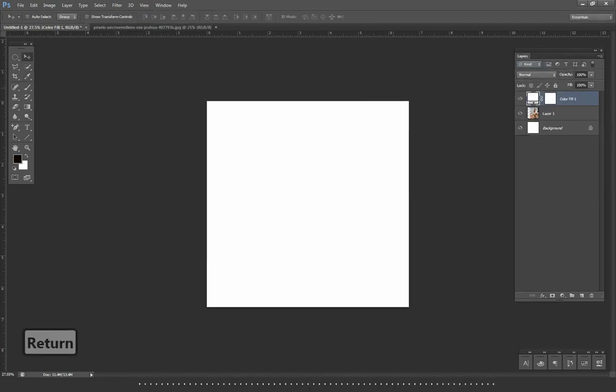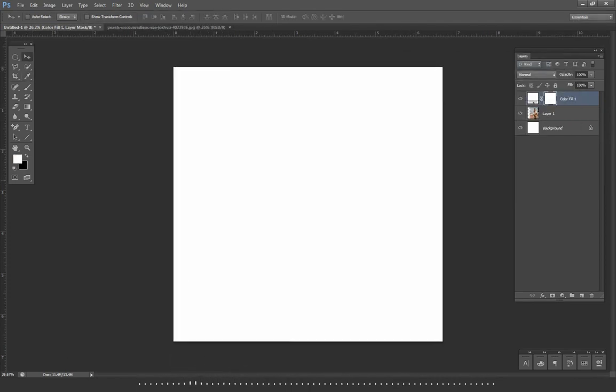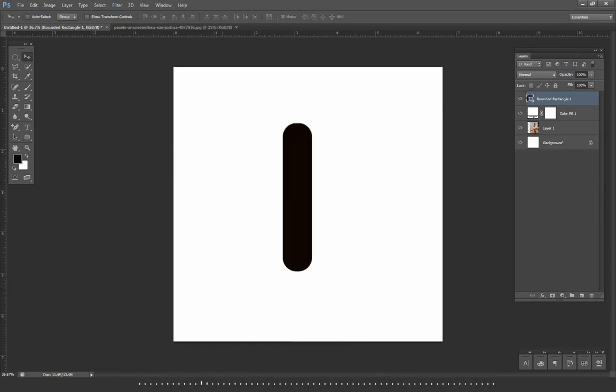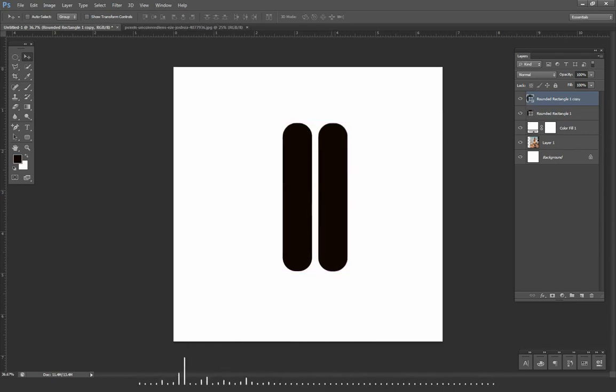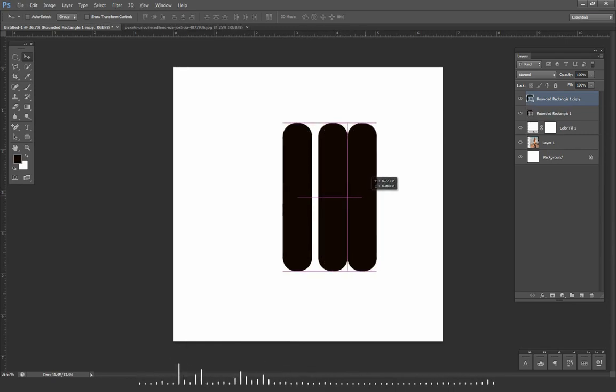The next thing I'm gonna do is to create a new solid color layer and select white as its color. Since we wanna see parts of the image below the color layer, I'm gonna create 3 rounded rectangles and a circle. Take note, these shapes are only going to serve as templates for erasing parts of the color layer. Let's duplicate the first created rectangle by pressing Alt key on the keyboard while clicking and dragging the rectangle.